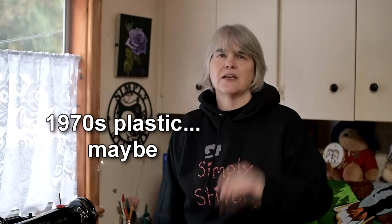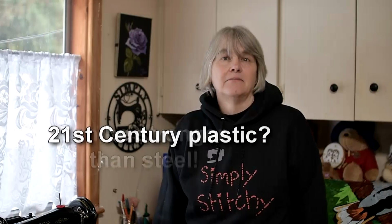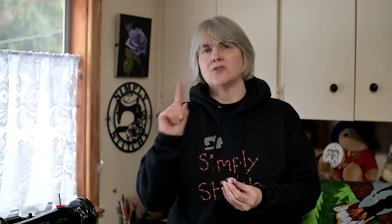If your machine came with a plastic bobbin, you might find that some people will tell you to swap that plastic bobbin out for a metal bobbin because plastic breaks and they won't last as long as a metal bobbin will. That advice might be slightly misguided though. Plastic bobbins aren't necessarily any more likely to break. Now, I've been sewing for years and I've used both plastic and metal bobbins, and I've only ever had one plastic bobbin break on me in all that time, and that was this one.